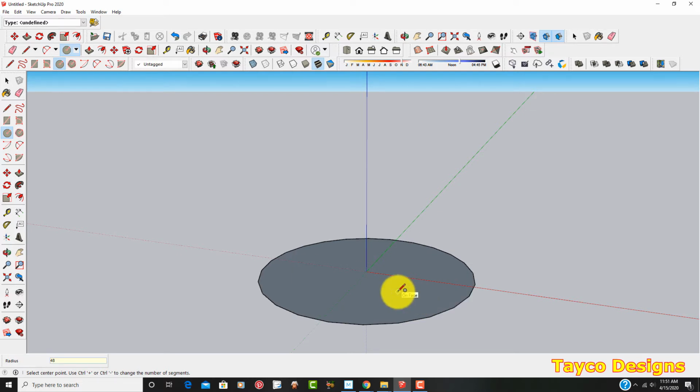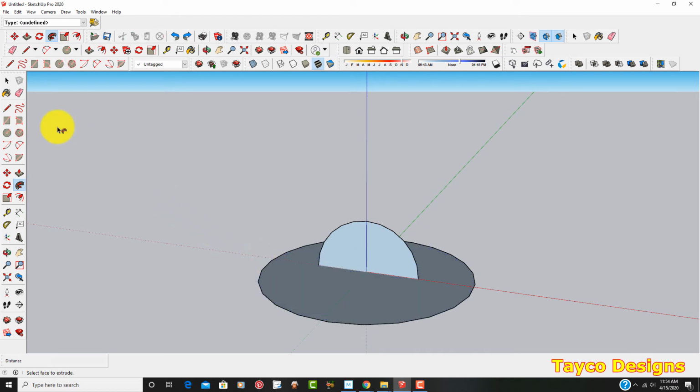And now I am going to go right here, the intersection again. I'm going to use the left arrow button on the keyboard. Hold that down, and I'm going to left click and drag, and let's go 24. Okay. You'll see we have two intersecting circles here.